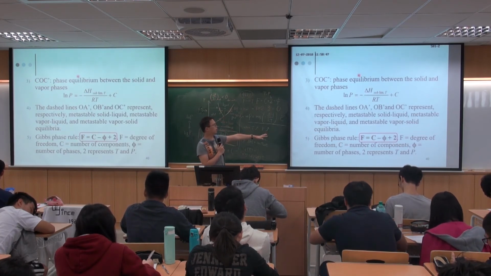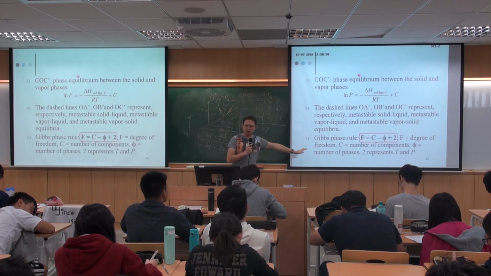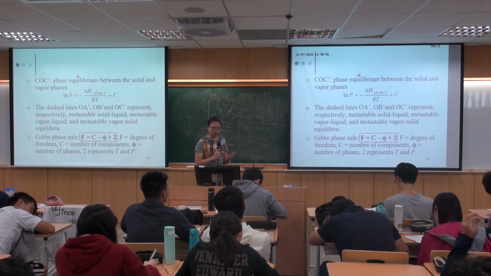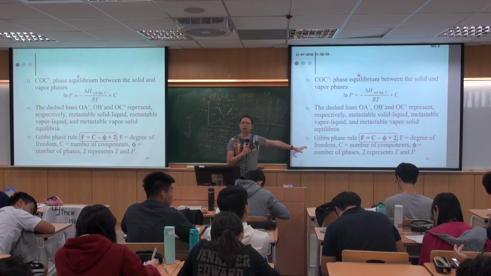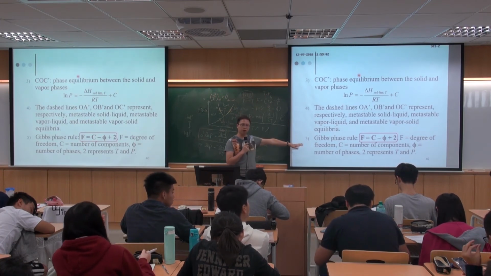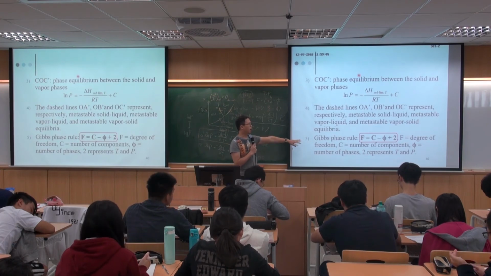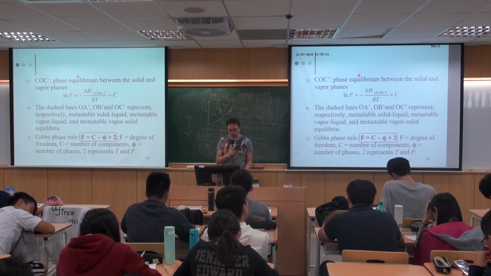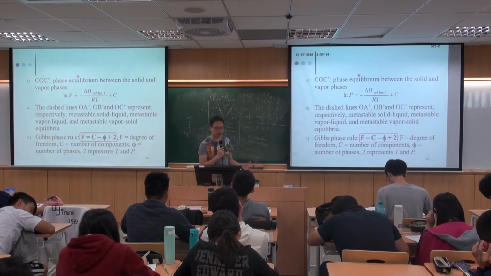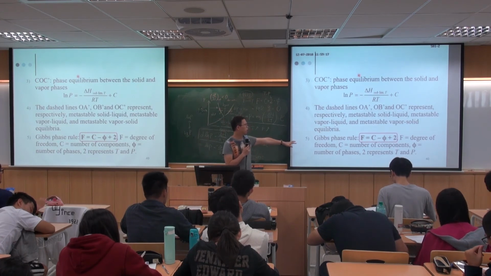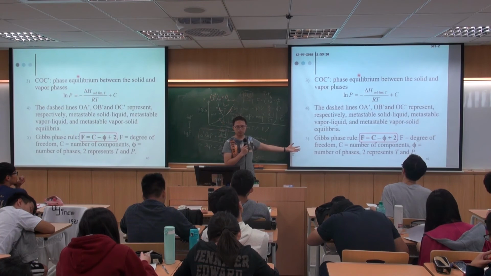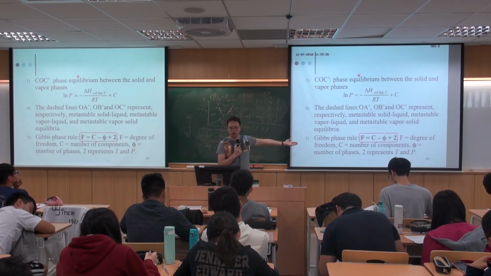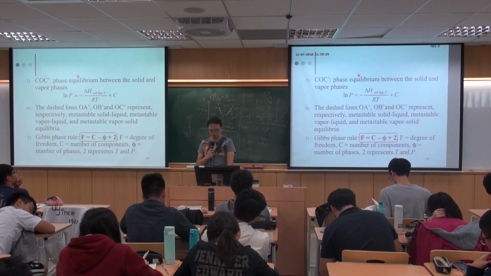This seems to be pretty simple in the 1 component case. But if you're dealing with, for instance, alloys or mixtures of different kinds of materials, this phase rule might be useful for you to determine how many degrees of freedom you have and what kind of variables you want to fix in order to discuss certain degrees of freedom. Okay, but at this point, at least in this semester, this is not a very useful expression. But this is a rule that typically, if you're going through phase diagrams, they will ask you to learn. So here it is.